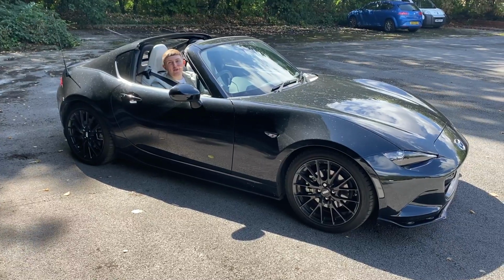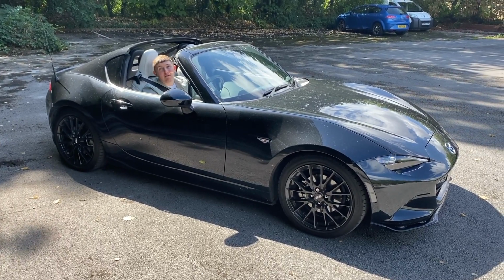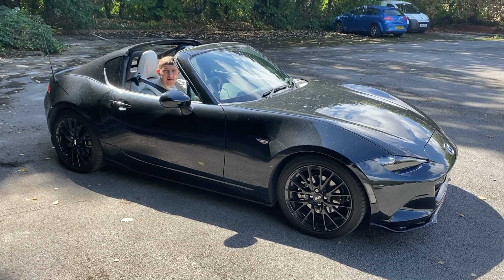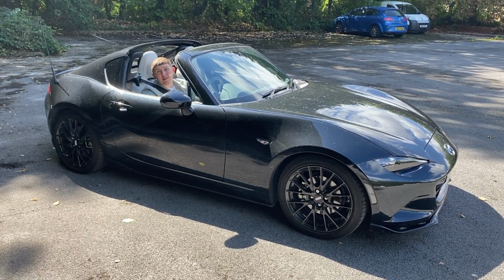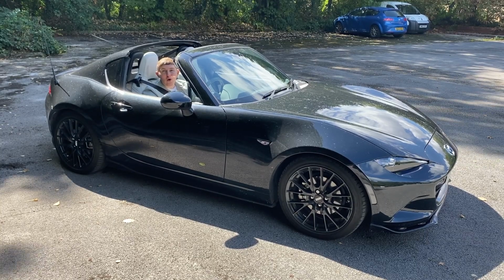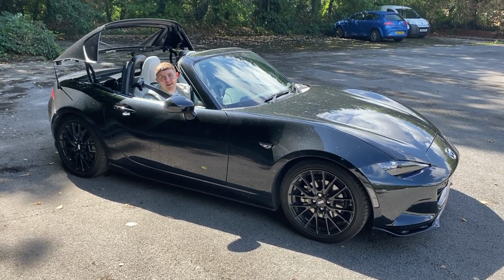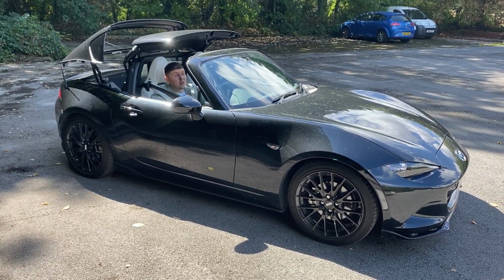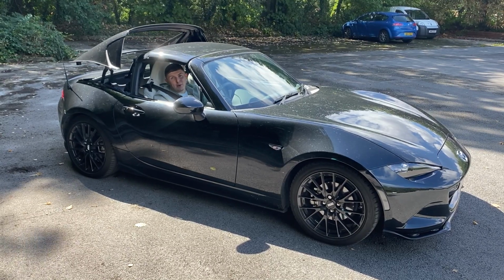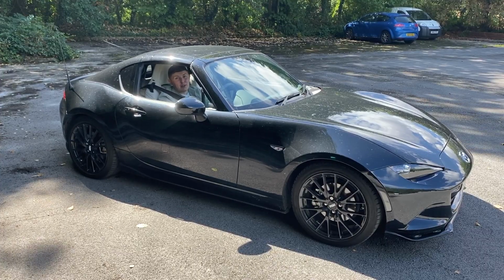Now, another slight downside to the Mazda MX-5 is the roof. The MX-5 comes with 2 roof options, either soft top, which is manual, or like this, retractable fastback, which is fully automatic. The downside is that it only works if you're stationary or going less than 7 miles an hour. So if you are driving on a nice summer day like this, you know what the British weather is like, it can change in an instant. You would need to pull over to put the roof up or go at snail's pace. Saying that though, it does look stunning, and I think absolutely completes the car.